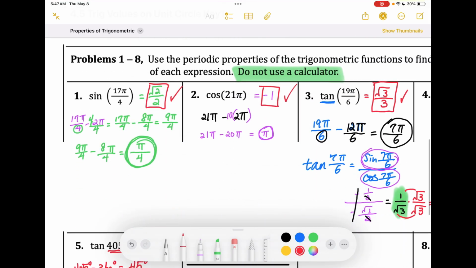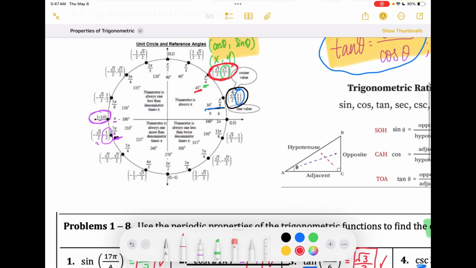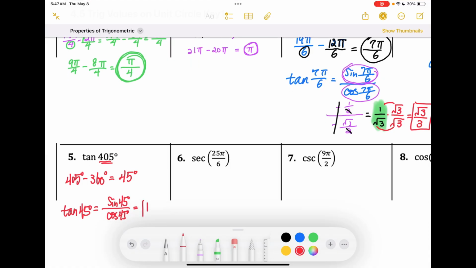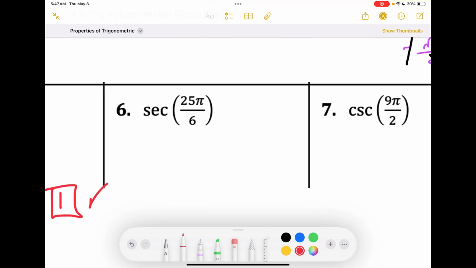So I know my answer is coming from my parentheses, right? But as you can see, we said tangent. Tangent is equal to my sine over cosine. So what you see is what you got. So sine over cosine, they are exactly the same thing, right? So the final answer will be what? 1. Yes, indeed. No need for a calculator. That's it. All right, moving on.